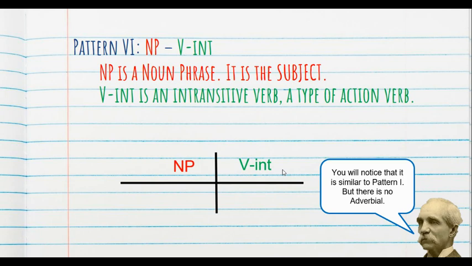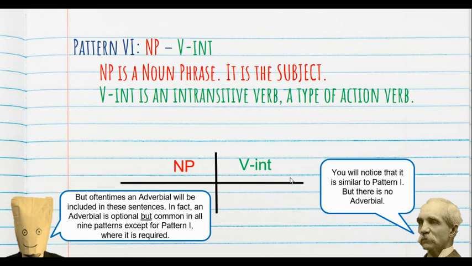You'll notice, though, there's no adverbial. Remember, in pattern 1, you had to have an adverb or an adverbial there, because otherwise you have a really strange sentence where you'd say something like, I am, as opposed to I am at school. So you just have this I am. It's very existential, I suppose. So here you're not having any adverbial.